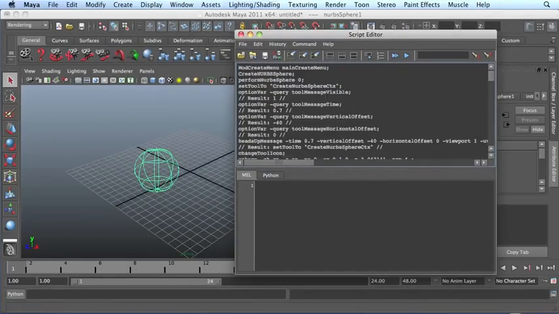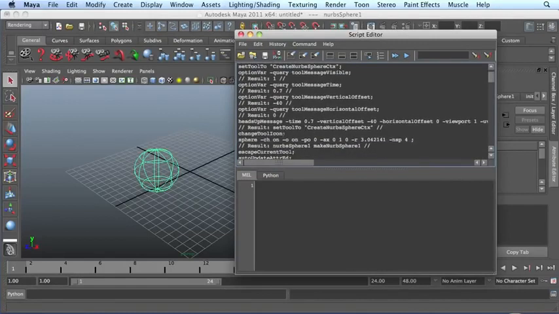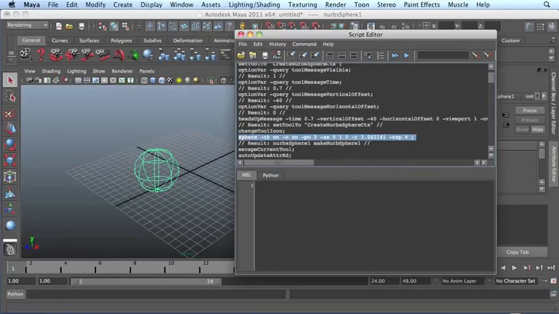And we can look up higher. Let's go way up here, and you can see here's where it actually created the sphere. And this is Mel, and unfortunately it doesn't spit out Python. It still spits out Mel. So you can only see the results of Mel commands here, but this gives you an idea of what Mel looks like. You have a command, and then you have these flags that are all the options to create the sphere that I did visually.